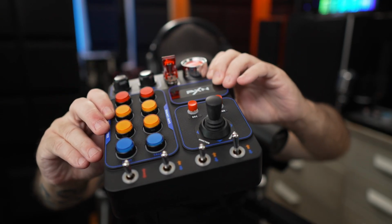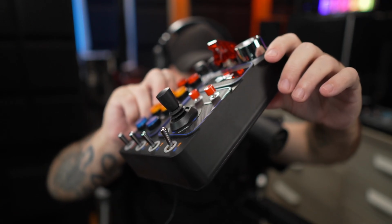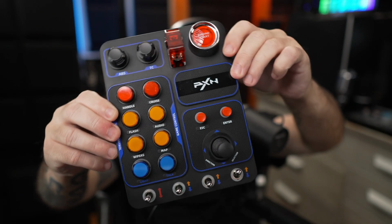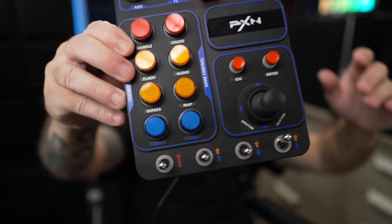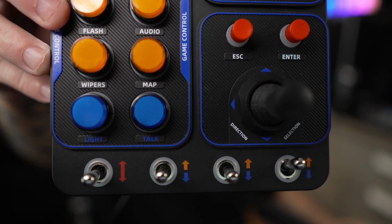This is PC compatible only. It doesn't look like this works on PlayStation or anything like that, but if you have a PC and you're looking for something to step up your sim racing setup a little bit, this might be something to consider. Now, me personally, I'm very happy with the wheel and the set of pedals, but hey, if you want a little more, this will do it right there.